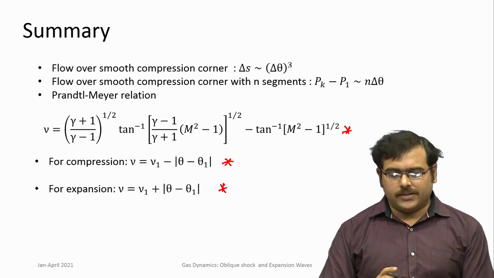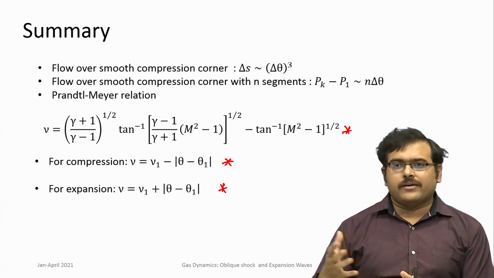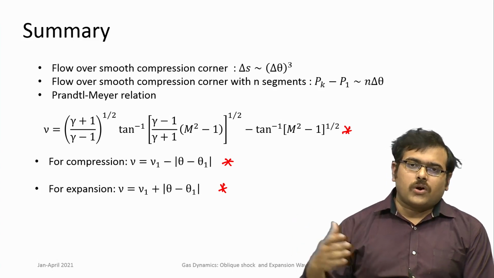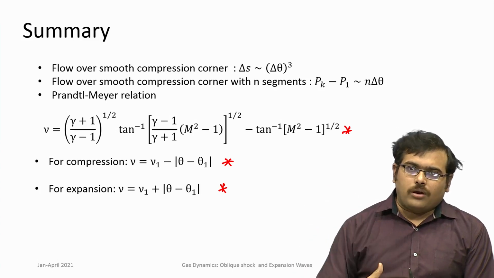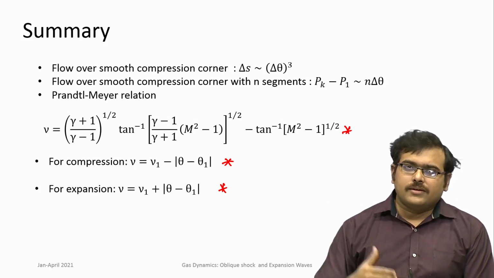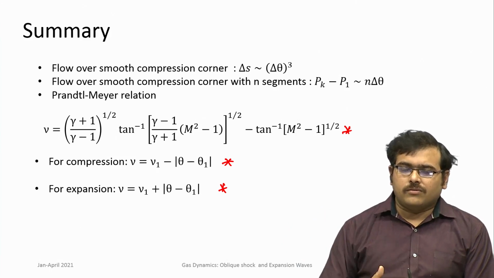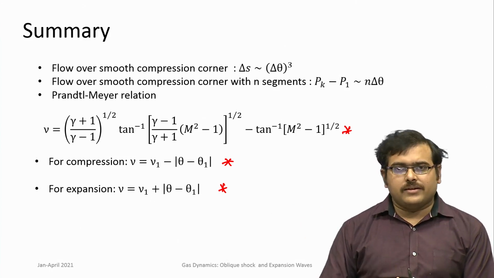So now we will apply these in certain flow scenarios. We will start by coupling shocks and expansions and looking at how pressures behave over bodies. And then the other point is what happens when these shocks are present in the flow and they interact with a wall or with virtual surfaces in the flow which have constant pressures. What happens then? These are the questions we will answer in the coming classes.